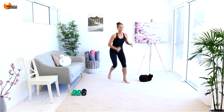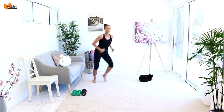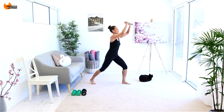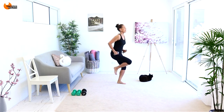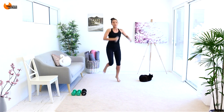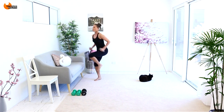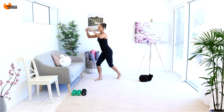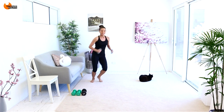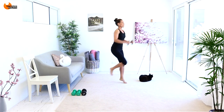Other side. Forward and back. That's three. That's four, and pull it. Seven, six, five, four, three, two, one. Now go to two of these, and four knee pulls. Four, three, two, one. Switch it. Two, and four, three, two, and one.